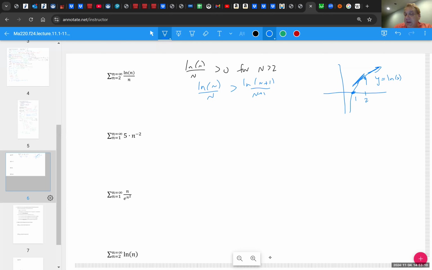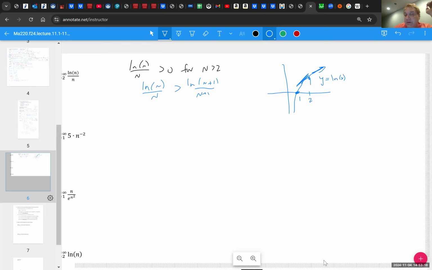And we can do that just by looking at how the derivative behaves. So we can take a derivative of this thing and then show that the derivative is getting smaller. Right. So let's write out our function. y equals ln n over n. Its derivative, well, this is a quotient rule: derivative of the top times the bottom minus derivative of the bottom times the top, over the bottom squared. So that's just going to be 1 over n times n, which is 1, minus ln n, over n squared.